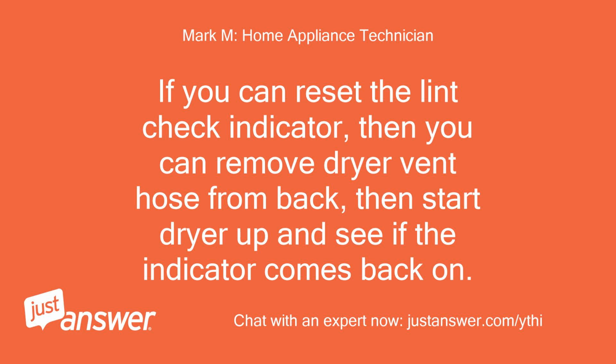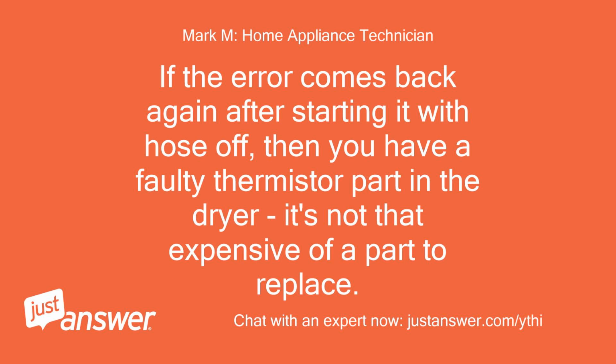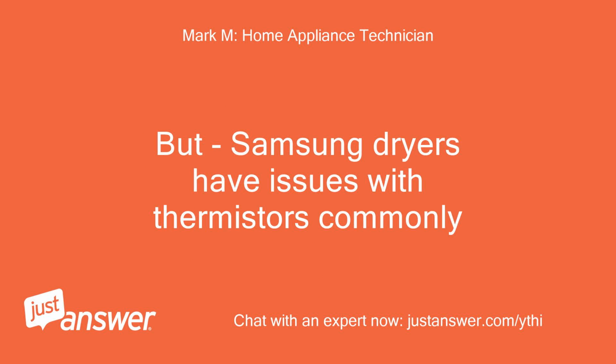If you can reset the lint check indicator, then you can remove the dryer vent hose from the back, then start the dryer up and see if the indicator comes back on. If not, then you are looking at having to clean the lint out of the vent hose. If the error comes back again after starting it with the hose off, then you have a faulty thermistor part in the dryer. It's not that expensive of a part to replace. But, Samsung dryers have issues with thermistors commonly.